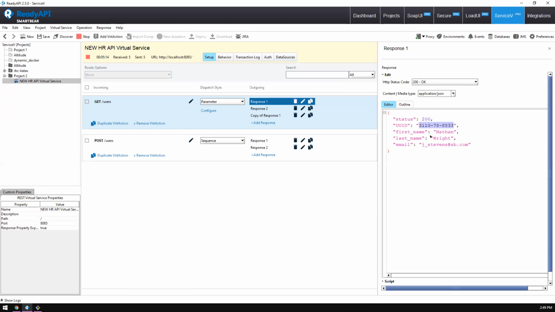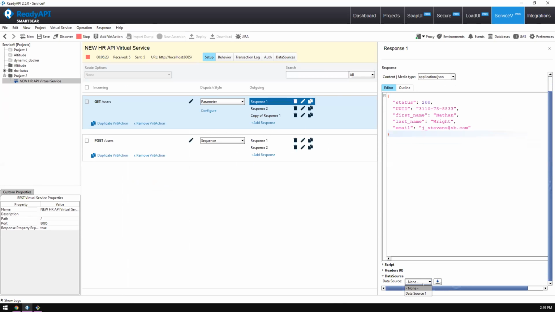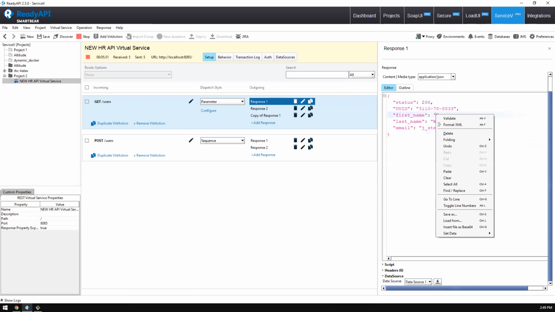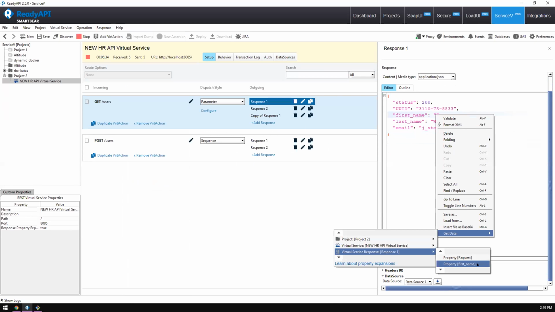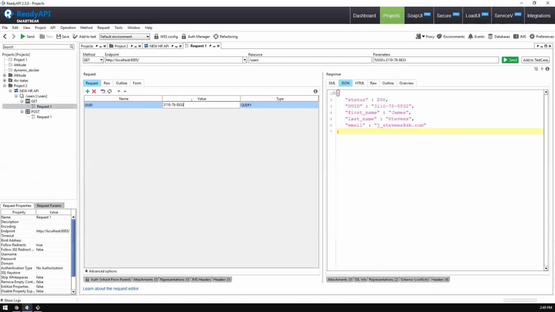And now when we jump back into the setup and we open up the same response, essentially all we'd have to do is start to connect to that data source that we just defined. So we can only do this once per response, but we could create a whole stack of different properties underneath this data source. So there's a lot of data that we could start to serve up. But now from this menu, we create a reference to the property that we just defined. We've created this little reference here. This is something that we call property expansion, where we're essentially going to evaluate this to a value that's outside of this editor. And when we see this in action, let's just make sure that we're getting the right ID.